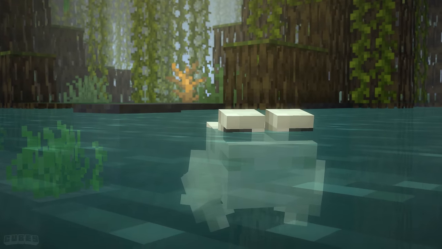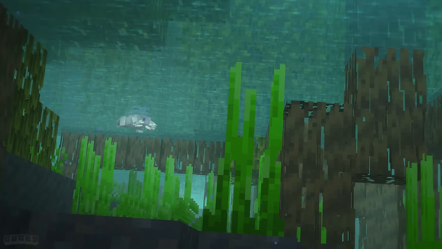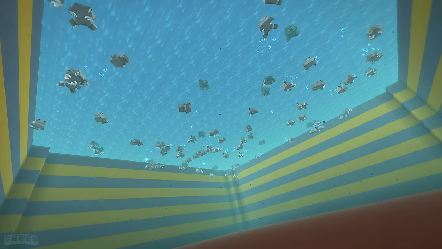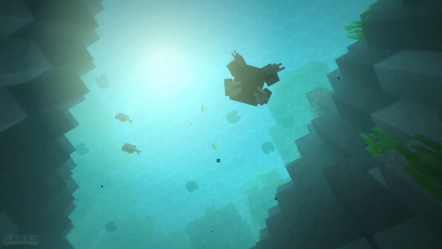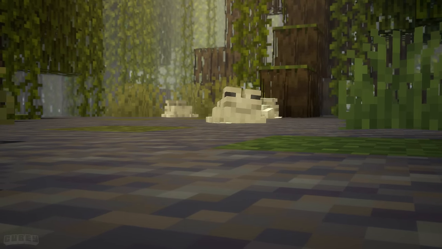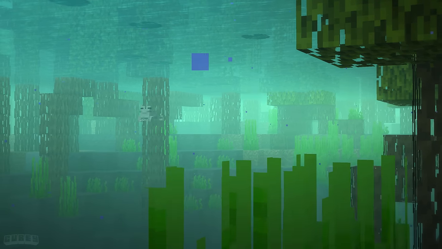It's in this biome especially that we can see with greater clarity how frogs avoid swimming too deep underwater, preferring to actually swim quite close to a water's surface. They are also unable to drown underwater, capable of holding their breath for however long they need. Despite frogs spending most of their time on solid ground, it's clear their aquatic ability is not to be underestimated.